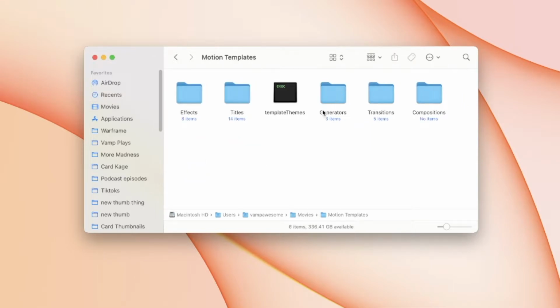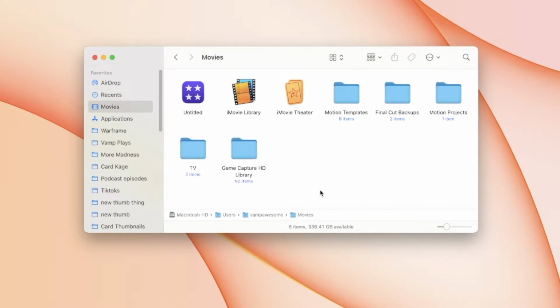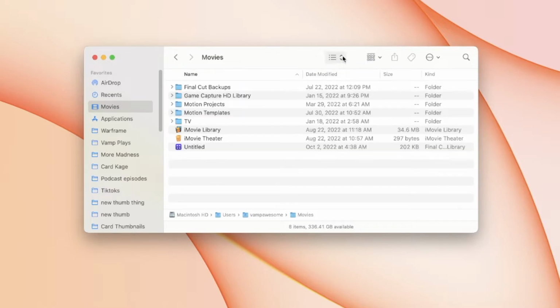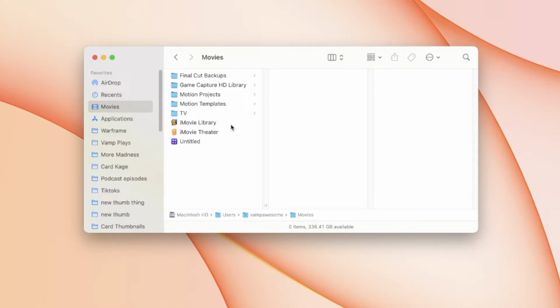So then once you have that, double click on the folder. Your view might be a little bit different than mine, so you might have a list view. And if you do have a list view like this, or you'll have a columns view, still it's about the same difference.